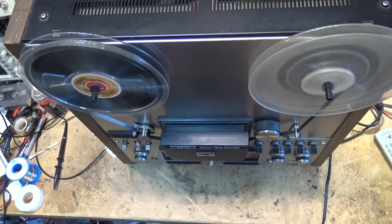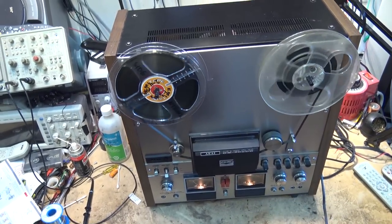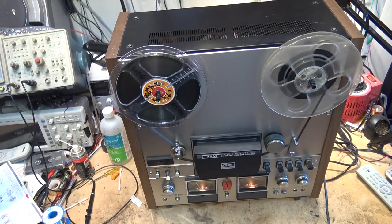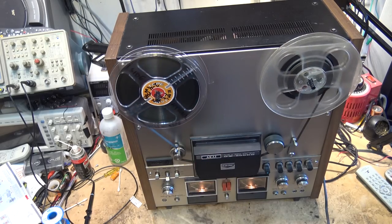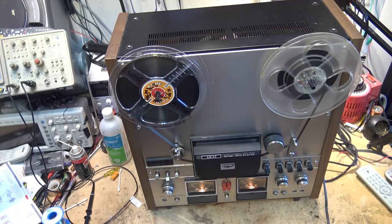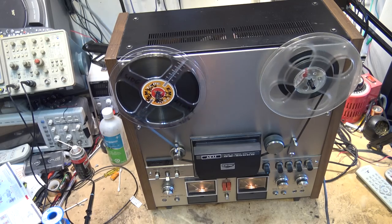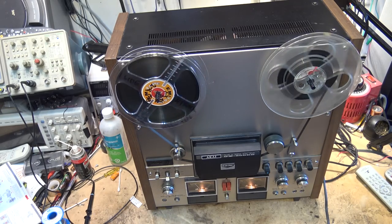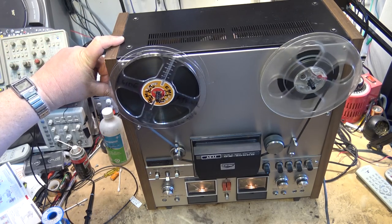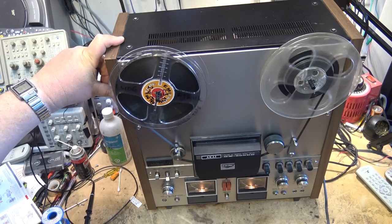Oh, gotta go past that track. There we go. It's back together and working. Sounding good too for a 45 year old machine? 75. So 45 years old. Mine is a little older. Mine's a 1973 model, my GX 260. Sounds good.